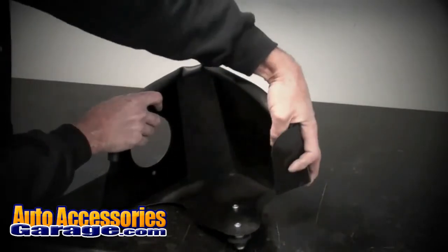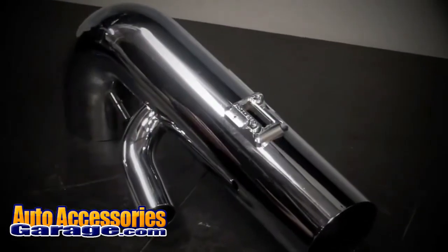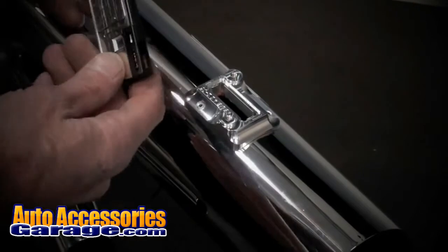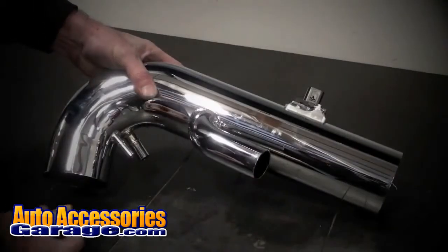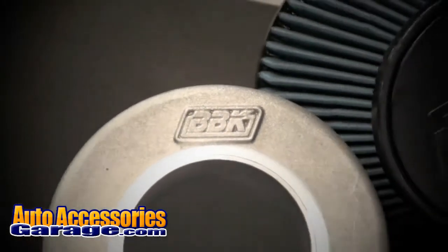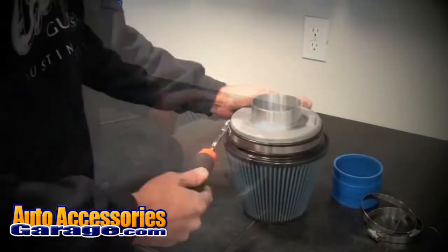Push the seal strip onto the top edge of the BBK filter shield and remove the mass air sensor from the stock airbox. Transfer the mass air sensor to the BBK inlet tube with the opening in the sensor facing the straight end of the tube using the supplied bolts. If the vehicle has a manual transmission, place the supplied vacuum cap over the small nipple on the inlet tube. Place the filter over the filter base and attach using the large supplied hose clamp.